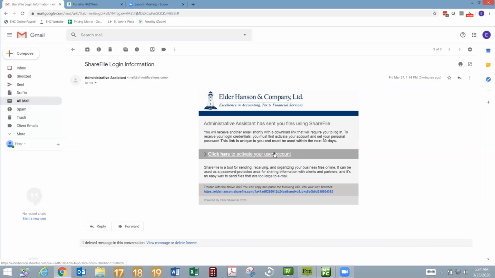Okay, now I want to note, very important, you can only click on this link one time. If you click on it and for some reason the page that it takes you to, you're on it and then you leave or you refresh, if you come back to this share file login information email and click this link, it will expire and you can no longer set up your account.